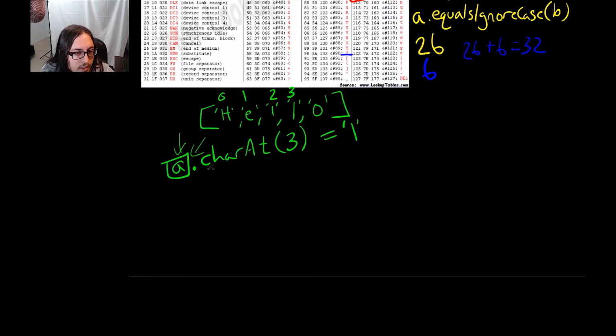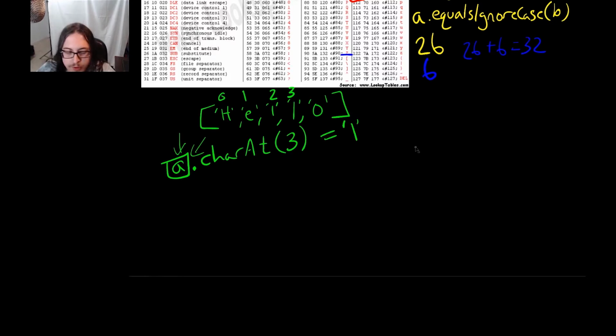So it's saying find the char in this string at position 3, so it'll go into its little internal character array, and it'll go 0, 1, 2, 3. Okay, let me return this L.